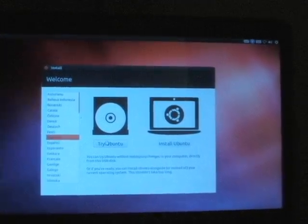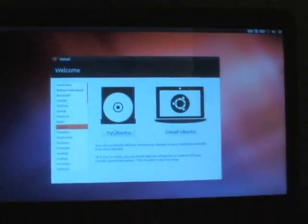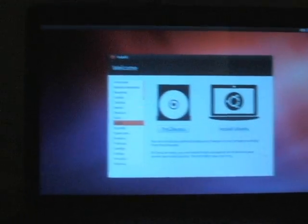So I chose try Ubuntu, and it takes a minute. This is a good time to get some coffee or use the restroom or call your girlfriend or whatever, if you have a girlfriend.